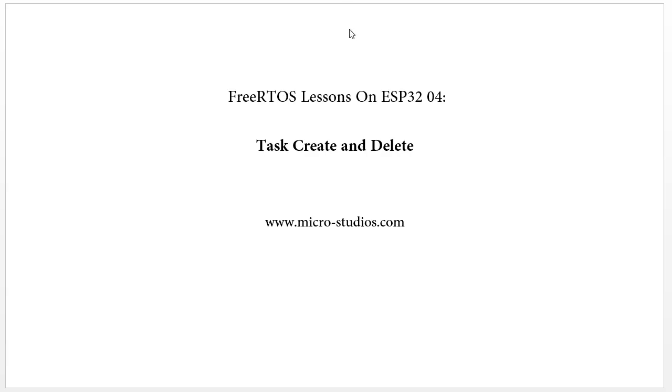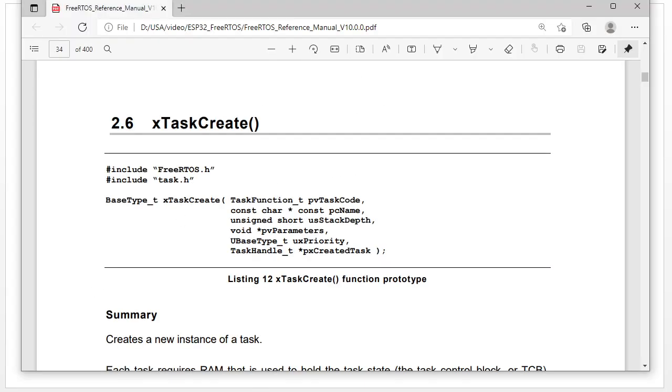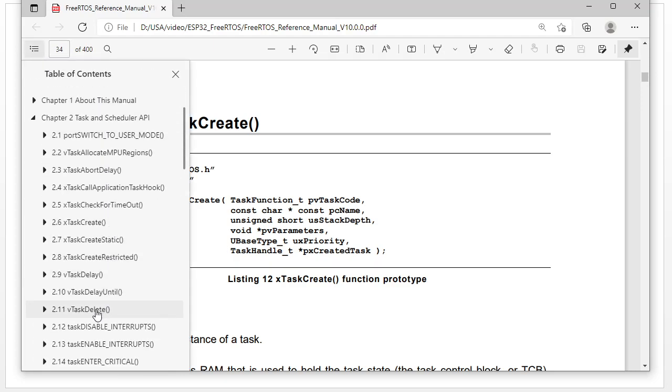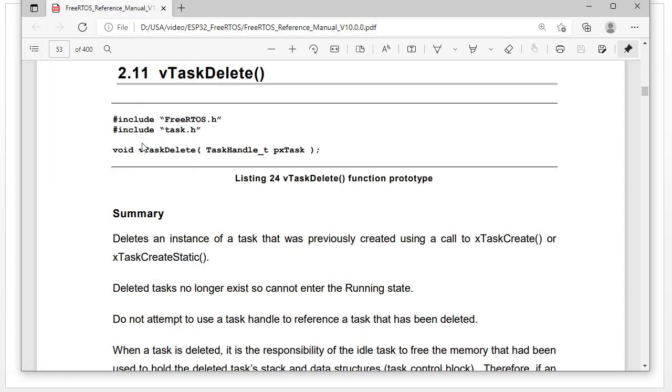Okay, so let's take a look at the menu here. The task delete is here. We use this function to delete one task. It has one input parameter, the task handle. Okay, so we define one task handle.